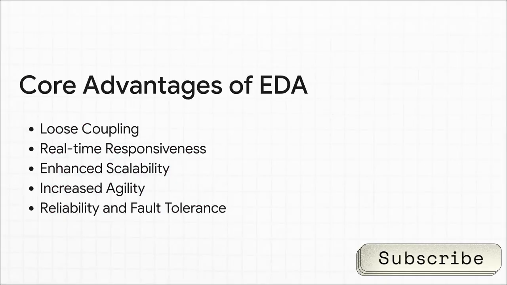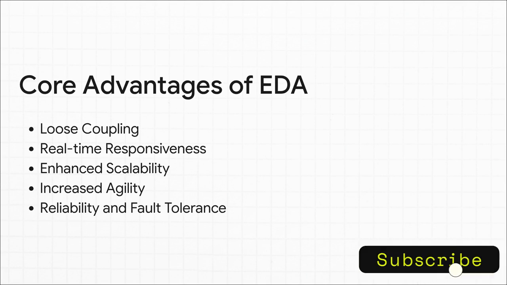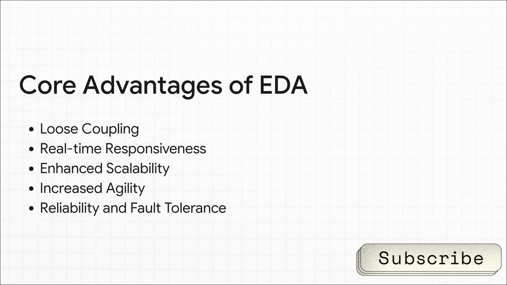This fire and forget approach leads to some massive advantages. Let's talk scalability. If 1 million people suddenly place an order, you don't need 1 million cashiers. You just add more listeners to process all the orders from the queue. The system just scales. Or think about reliability. If the service that sends email receipts goes down, it doesn't stop you from taking new orders. Those events just wait patiently in the queue until it comes back online. The system is naturally fault tolerant.